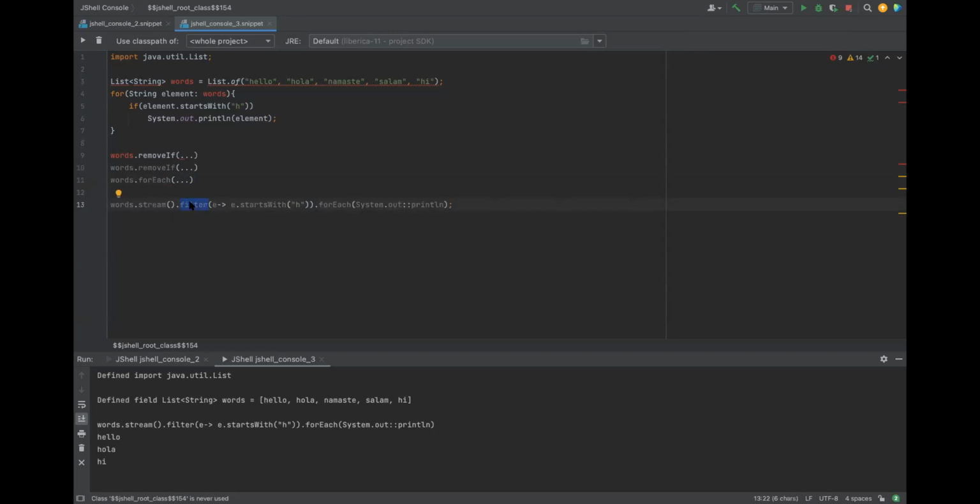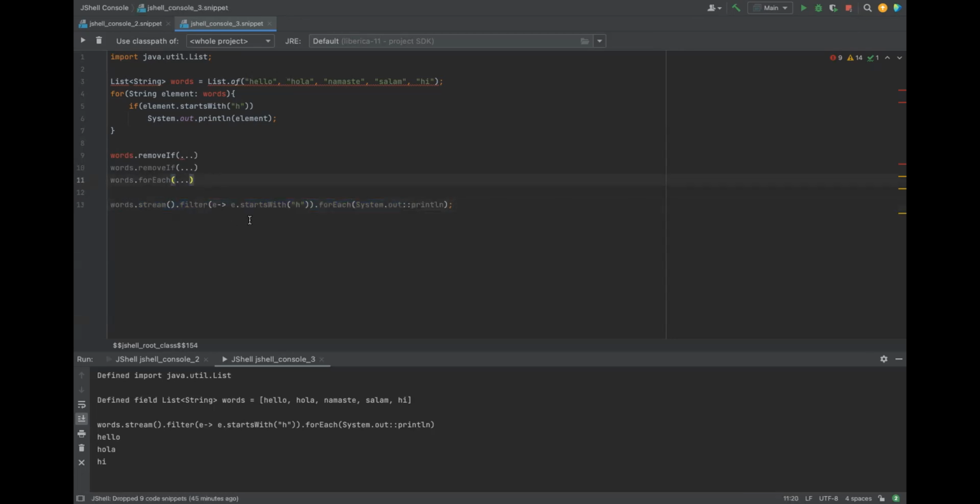Then we have the filter operation, it returns the stream again. Because it returns the stream again, we can chain the operation. So we do the forEach. Like this, we can chain the operations. See here, it is a one-liner. We do not have to say words.this and words.that again and again. So that is the benefit you see.